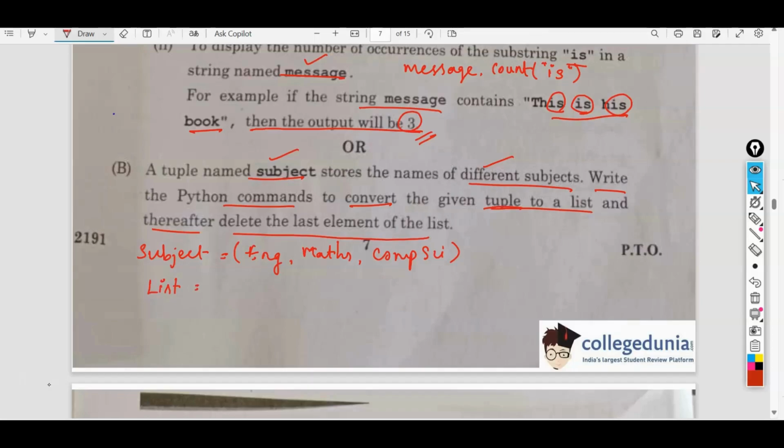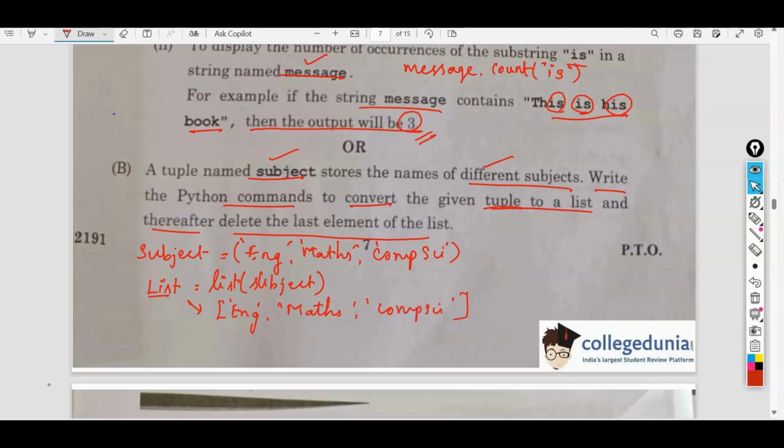Okay. After that, what you should do? You should write a data type of this list, list, that is small l, of subject. List of subject. So now what will happen? The subject is converted into list. That means this tuple is converted into list. So whenever we are trying to print this list now, this list stores the list of subjects now. So what is inside the list? It has been converted like this, ENG. Okay, we should enclose it within the quotation marks all over in the strings, math and computer science.